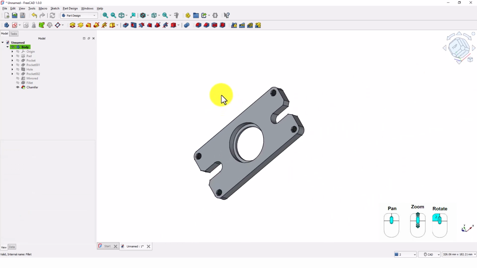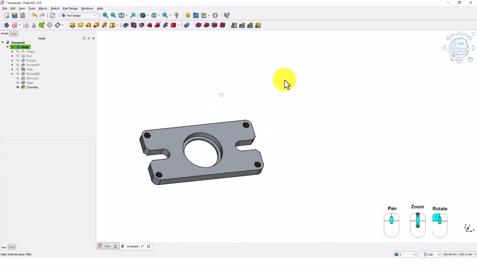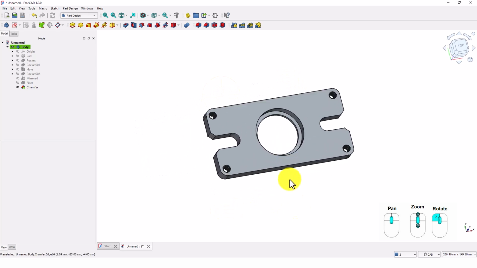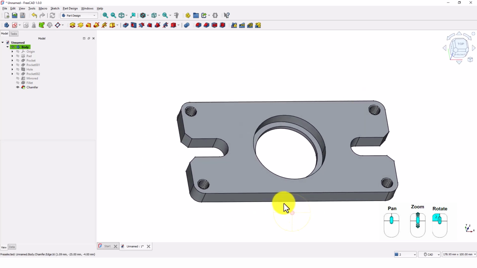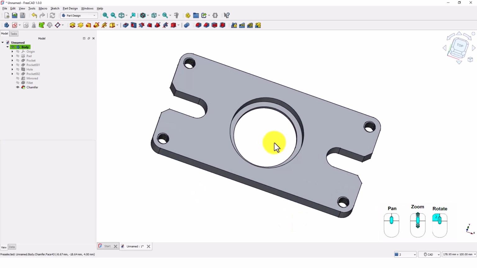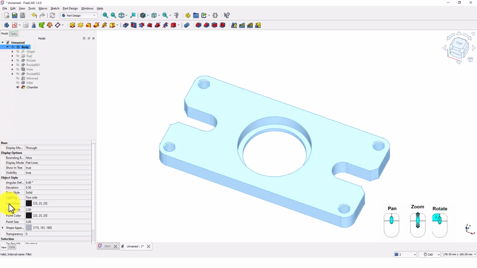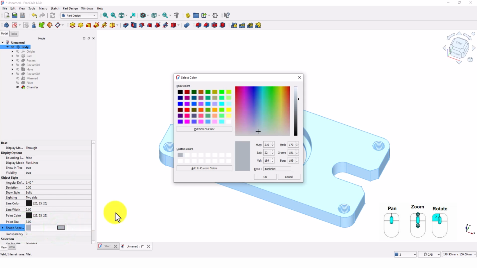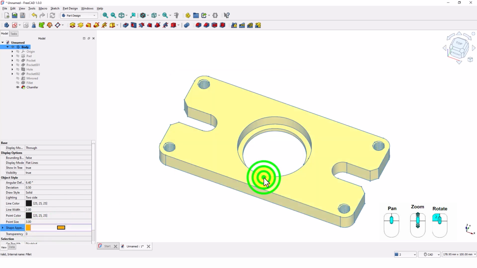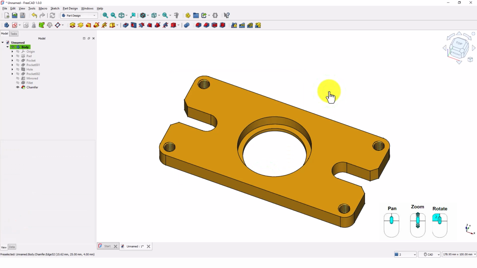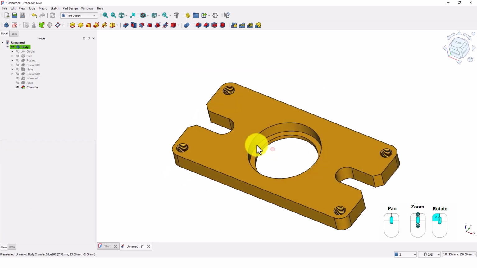Check the model. The model is now completed.